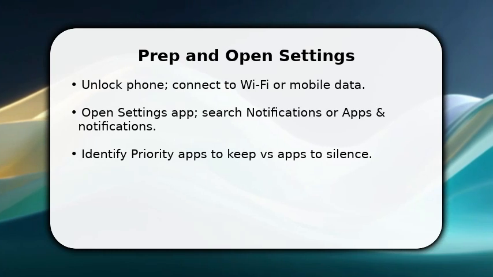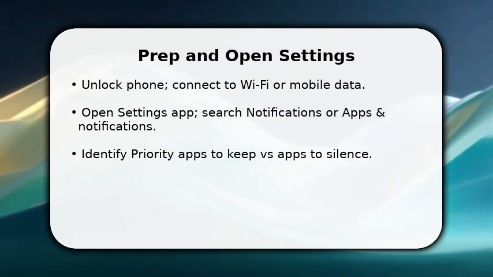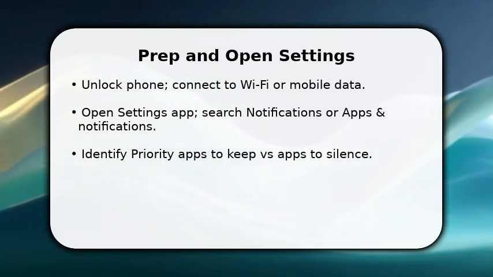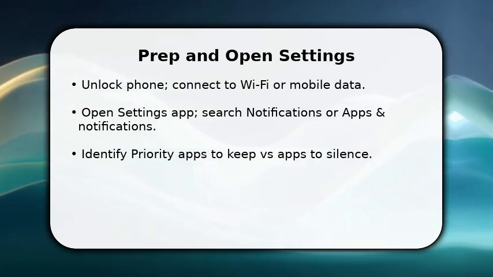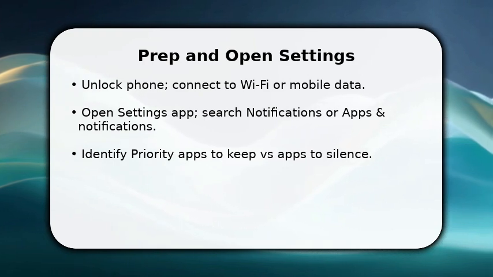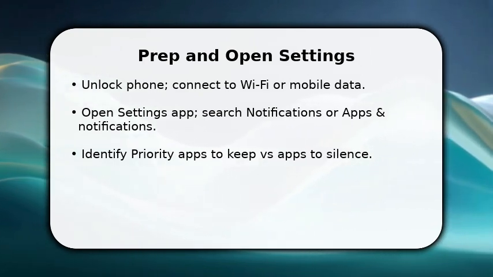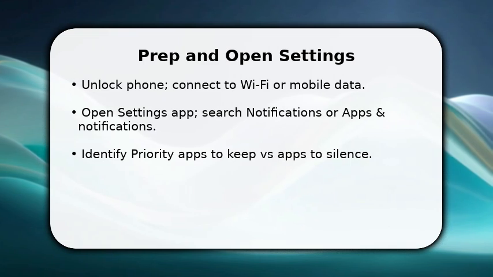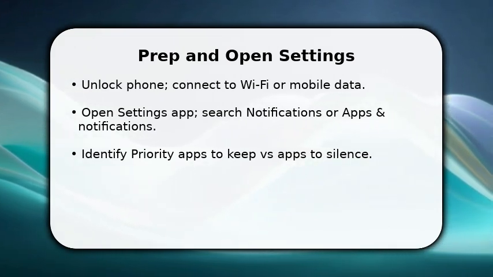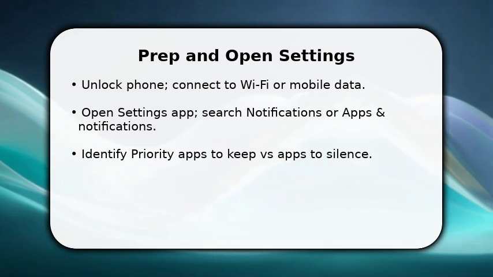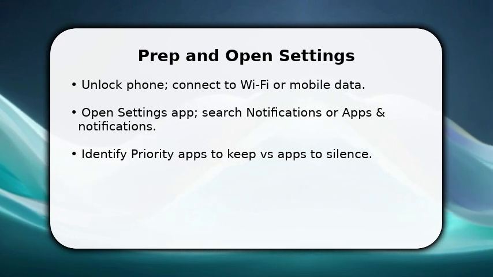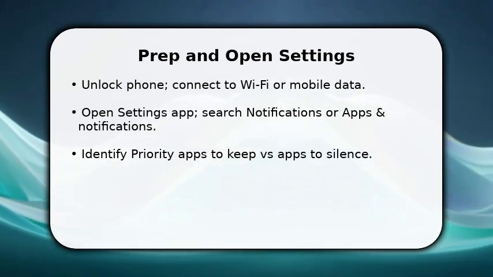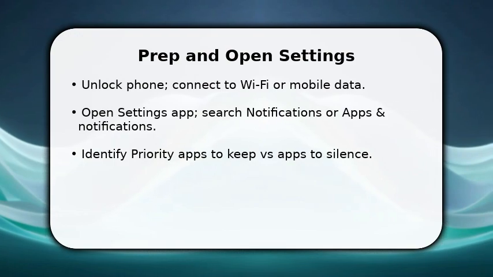You start by preparing the device and moving immediately into settings so you waste no time. Open Settings and go to Notifications or Apps and Notifications. This gives you the central controls. Tap the first app you want to manage to review its notification types. Once done, mark any truly essential apps as priority so important alerts still come through. Make sure to note which apps send multiple channels like banners, sounds, or lock screen previews before you change anything.